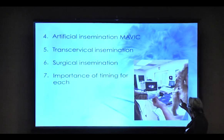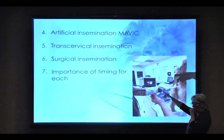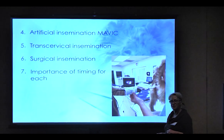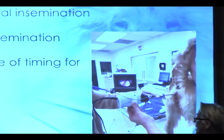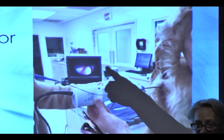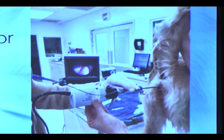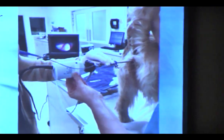Transcervical insemination. We put the endoscope all the way into the bitch. This is what we see on the scope. We have a little TV. The owner usually comes in with us because they love to see pictures, and we like them to watch. And then we have this big tube right here. See this tube? That's where we actually inject the sperm. So we take our scope and we go up and we look through the cervix, and then we take this little tube and we run it right through the cervix, and then we inject the sperm.